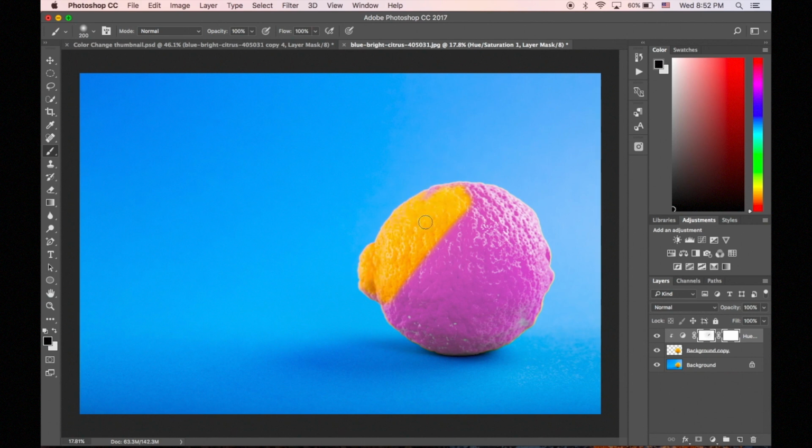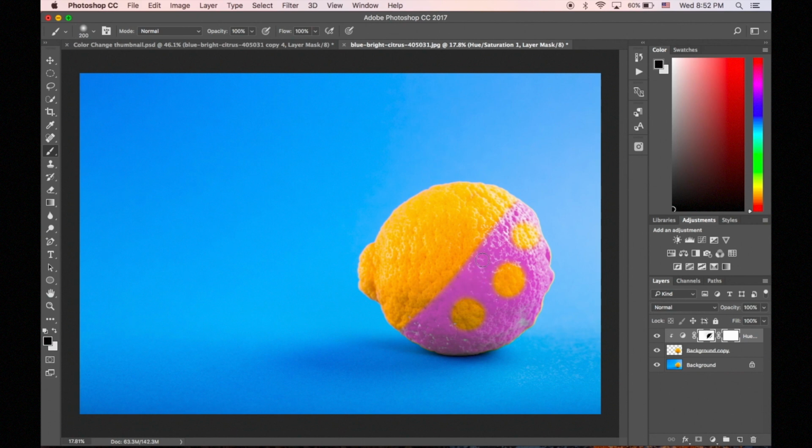And the reason is because on a mask, whatever is black is going to show what's underneath. Whatever's white is going to be covered. It's going to cover it like a mask. So black, imagine that's kind of a window into the layers that are underneath. So I'm basically just revealing what was underneath that adjustment layer, which was when I changed the hue.